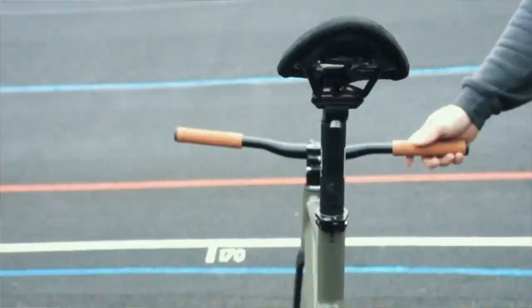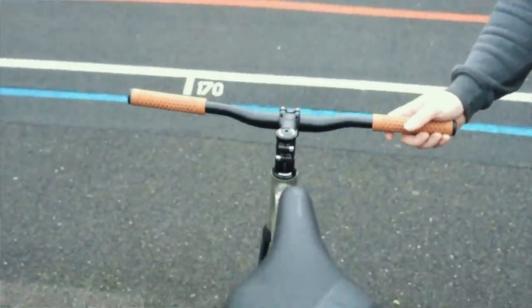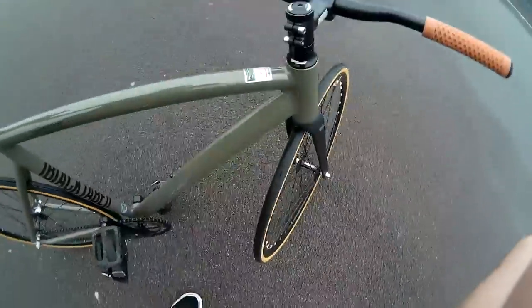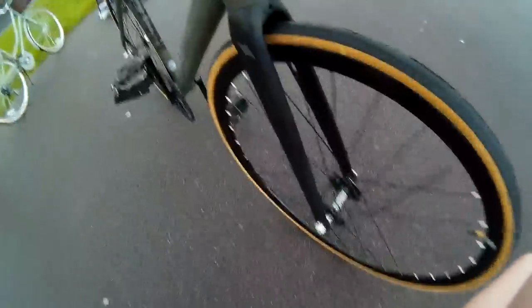The 23C, if you look, it's pretty close to where, you see the rear part of the bike there, where the rear brake would go? You can see that it doesn't give you that much clearance. Doesn't give you that much clearance on the front either.